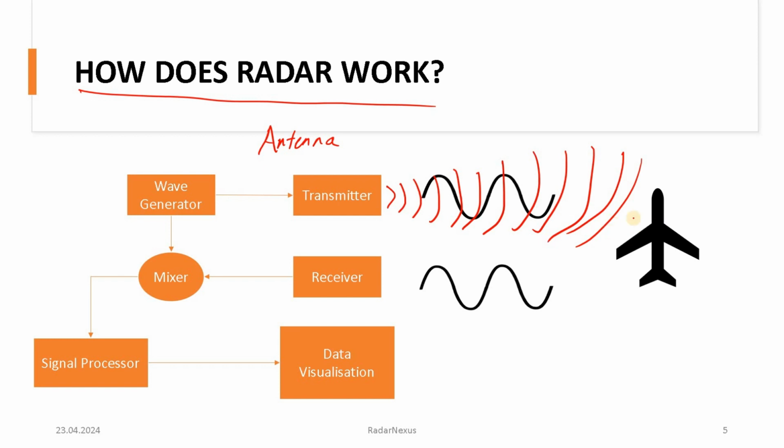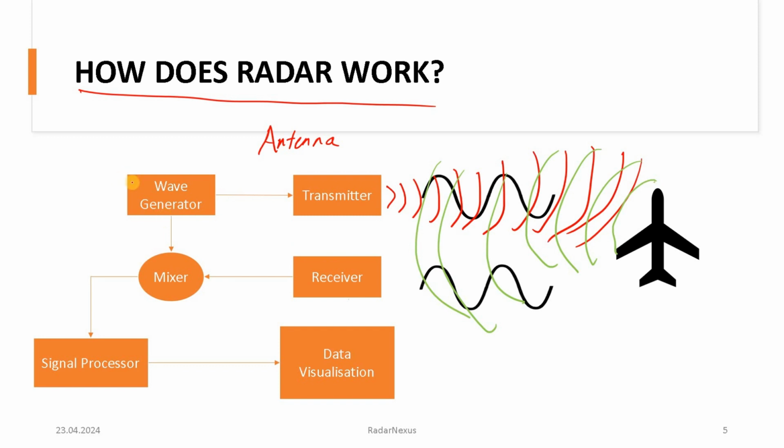What happens when the radar generates these waves and they hit an object? This is very interesting: this object now will act like a standalone radar. If you understand this, you will understand how radar works on a high level. When these red waves hit the object, the object acts as another radar and reflects these signals, or waves, and they are then received by the receiver. So: wave generator, transmitter, and then a receiver. These reflected waves will be received by the receiver.